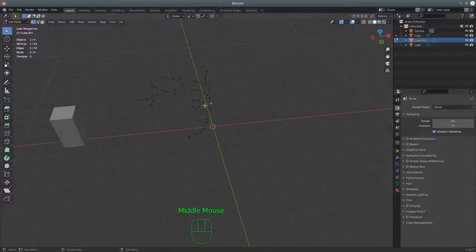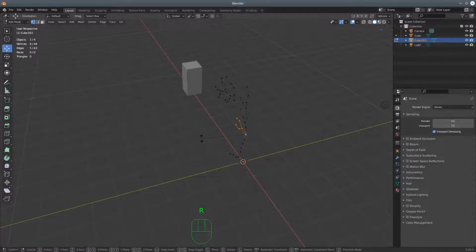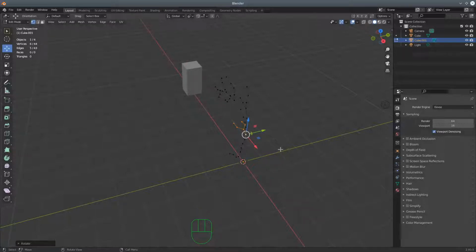I'm just going to set that to the active thing that's selected, and we'll do a bit of selection. So I really want to rotate that, and we can see that it's looking good. So we'll do a bit of a rotation on X, and we'll do a bit of rotation on Z.